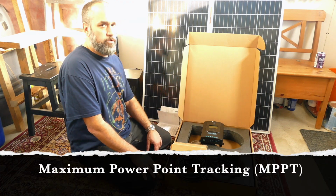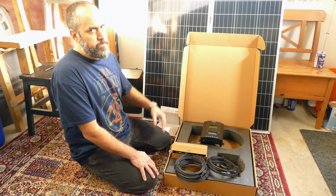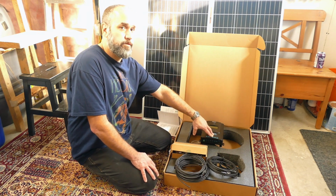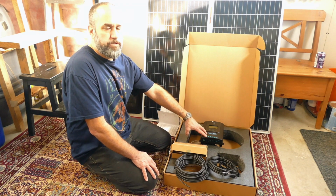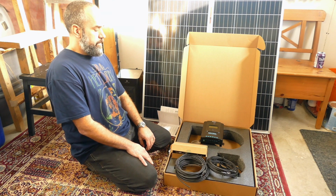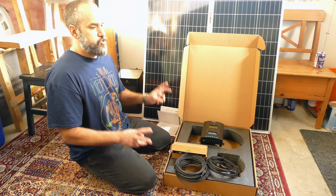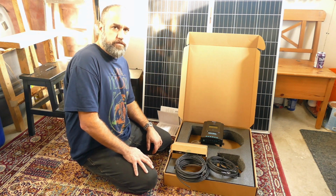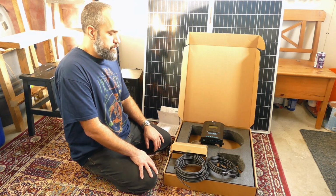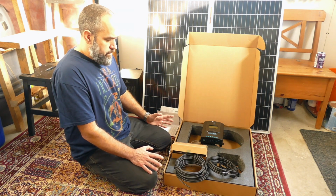The other type of charge controller that's common is a PWM, pulse width modulation. I couldn't tell you anything about the science or engineering behind them. I just know that MPPT controllers are preferred. They cost a little more, but they can also deal with higher voltages, and they're far more efficient and smart. In other words, they're better at charging the batteries. My understanding is they're also very good at juicing low sunlight conditions. PWM controllers don't do well in low sunlight or cloudy conditions, where MPPT chargers do. So long story short, that's what we've got now.